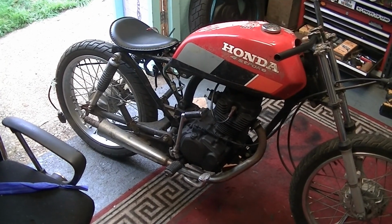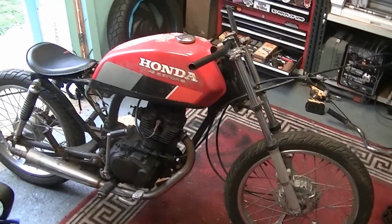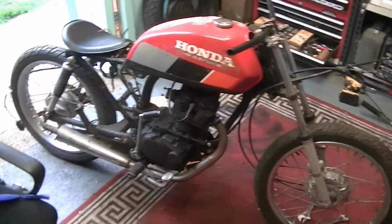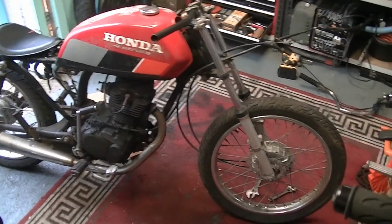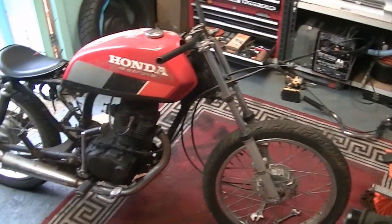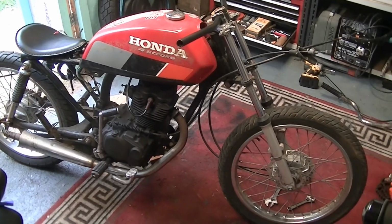I've cut the back end off. I am contemplating a nose cone. Bigger tyres, knobblies, single headlight, single clock. And that's kind of where we're going to end up.